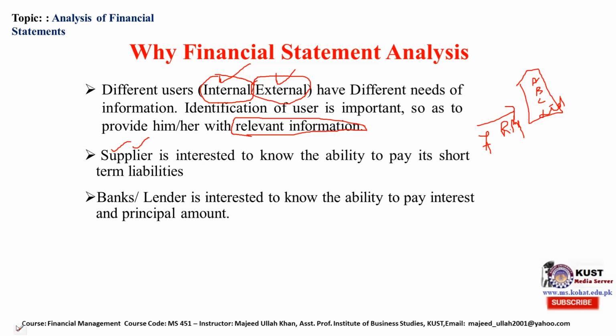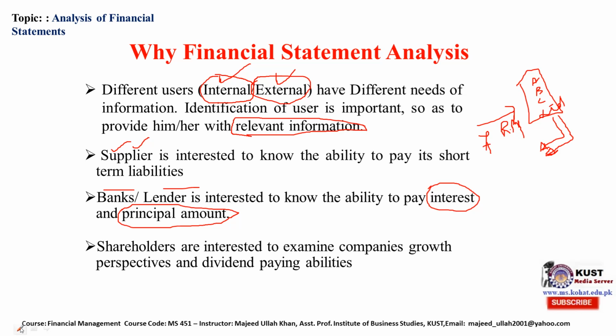Similarly, why would a bank or any other lender be interested in financial statements? Because they are interested in the paying ability of the firm, the ability to pay interest as well as the principal amount. So they will examine the company from this perspective: whether it is in a position to pay interest as well as the principal amount.